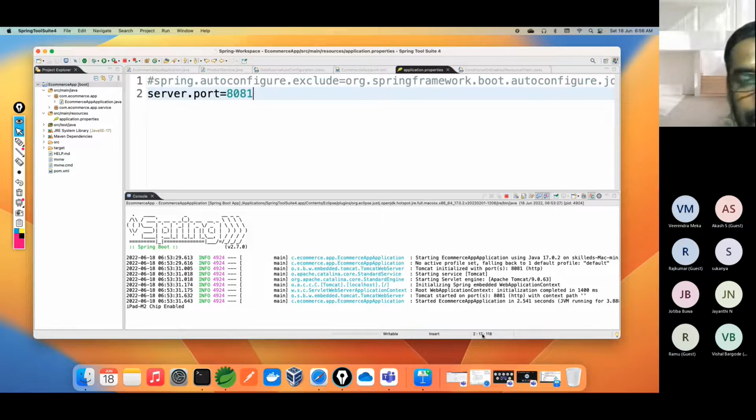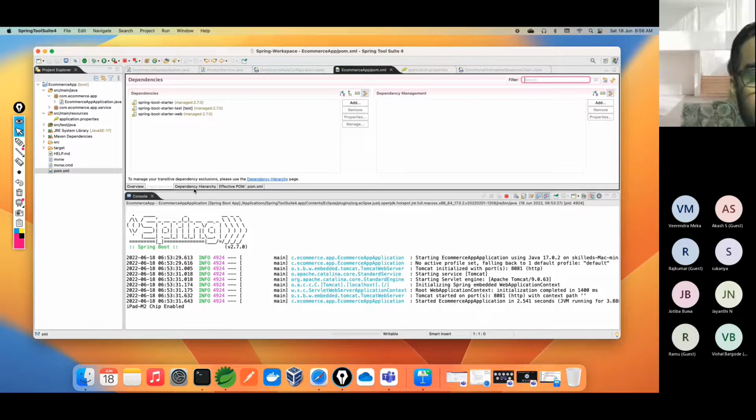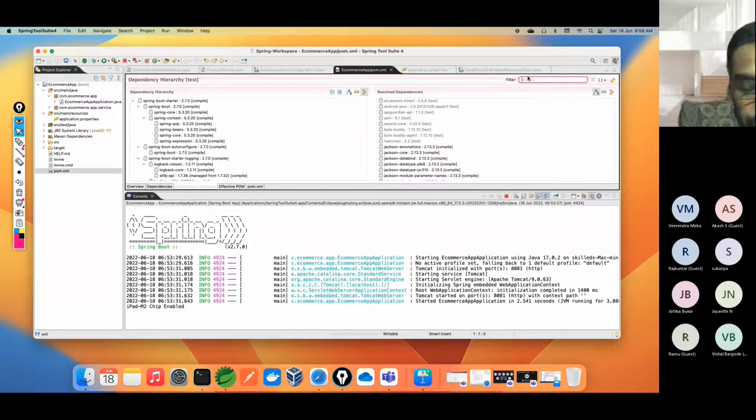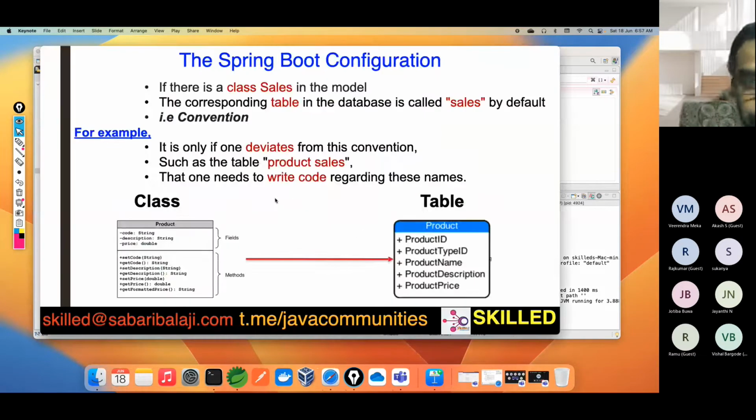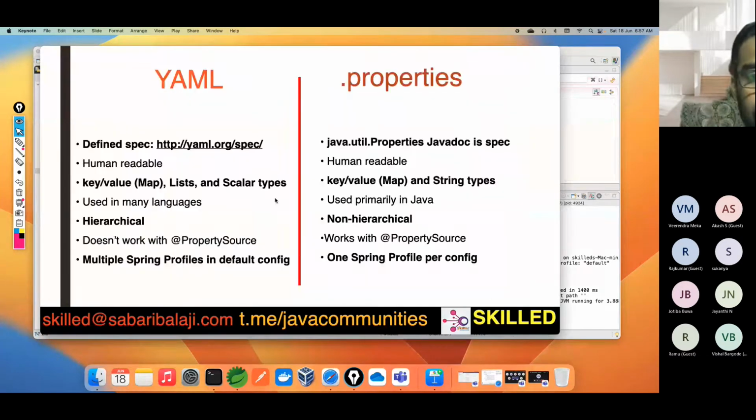Anything that you want to get clarified, please. I have shown both the standalone core application and also the standalone web application. This is happening because we have an embedded Tomcat. This we will discuss more in detail. If you go to the dependency hierarchy and search for the transitive dependencies of Tomcat, you will see that there is a Tomcat embedded into the web. That's what I was about to show on the slide as well.